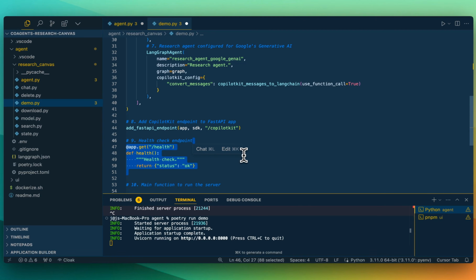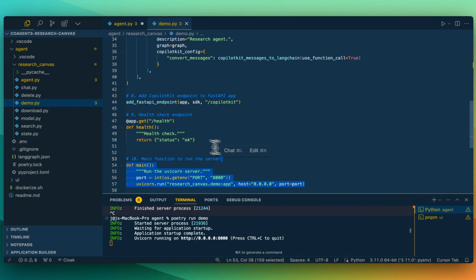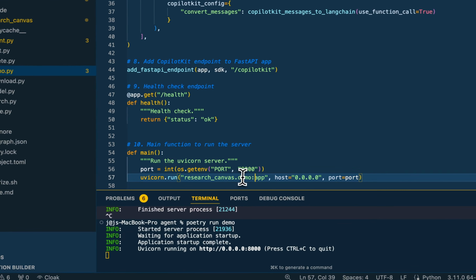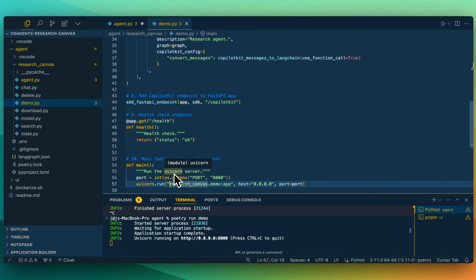Then we'll also set up an endpoint where you can do health checks as well. If you just want to ping the server to make sure that it is healthy and the server isn't down or what have you, we can just have a route for that. And then we're going to be running the server on port 8000 here. That's just going to allow us, once this is ultimately deployed, or if you're just running it locally, to actually communicate between Next.js as well as the Python environment.